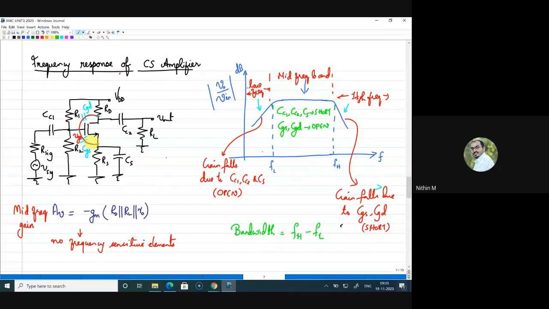Now, from the equivalent circuit of the MOSFET, you know that the current which is flowing through the resistors here is in fact the gm VGS current. Now, if your VGS is zero, the current source itself is zero. So the gain will be lesser. I can say the gain will be almost nil, and this will happen only at extremely high frequency. But the effect will be there starting from the high frequency itself.